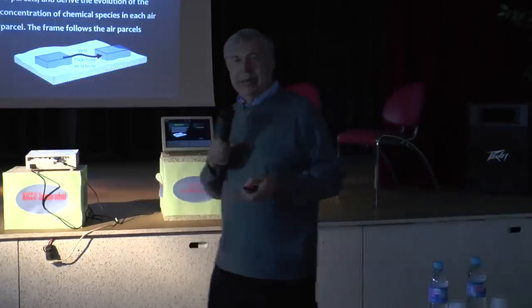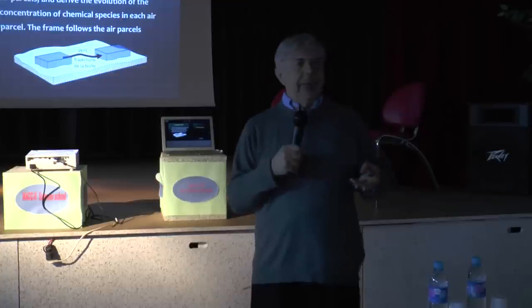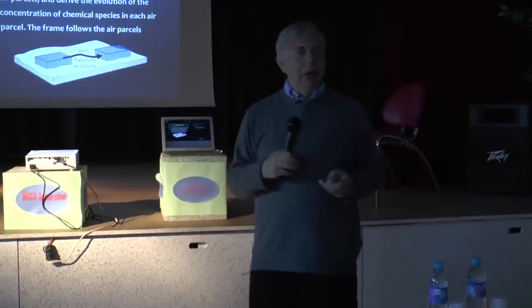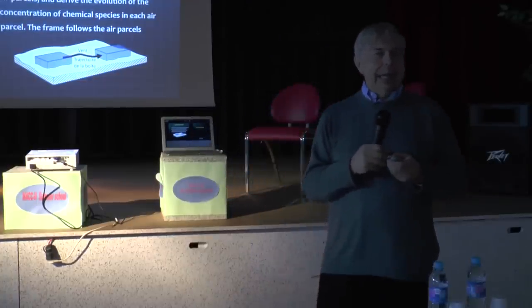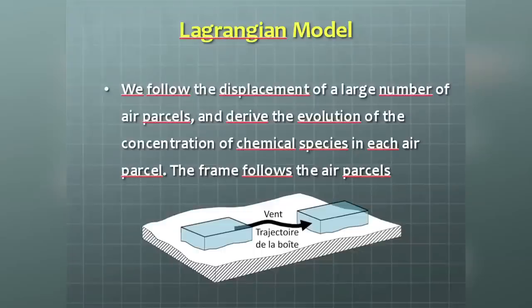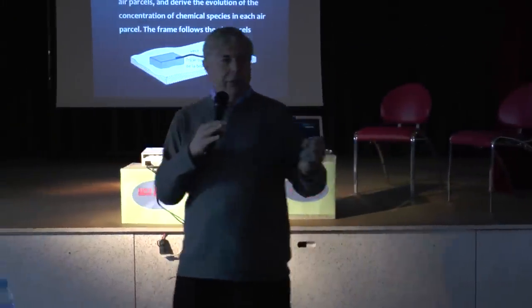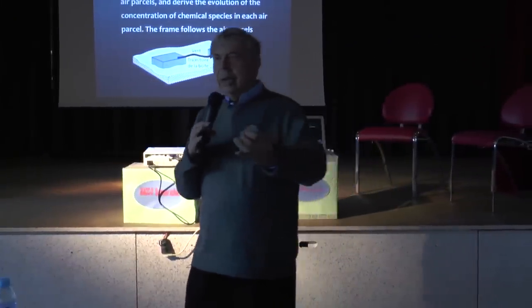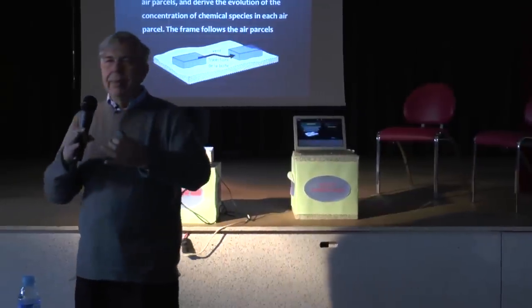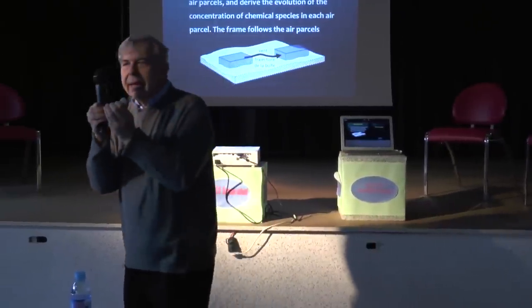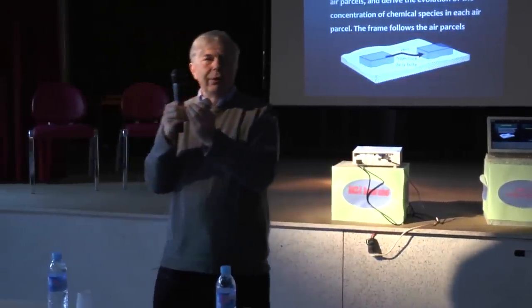Lagrangian models, well, in this case, we're not sitting on a grid and looking at how the trace species flow along the grid, but we are taking an air parcel and we sit on the air parcel. You see the air parcel now moves, and so we are following essentially in each of the air parcels the evolution of the chemicals. You can do a global model. You just assume, for example, that you have 100,000 of these air parcels and you calculate their trajectory and you follow them, and as you follow them you look inside these air parcels at how the chemistry evolves.